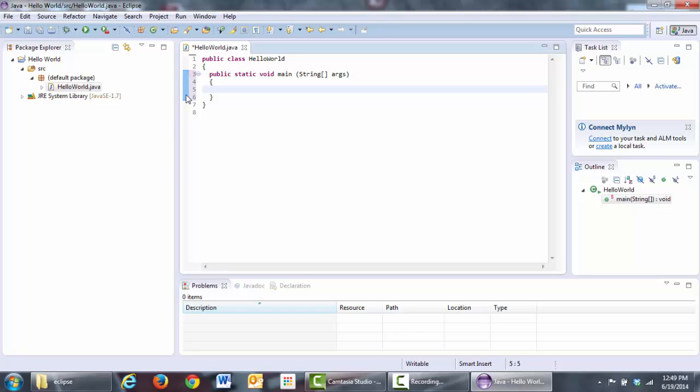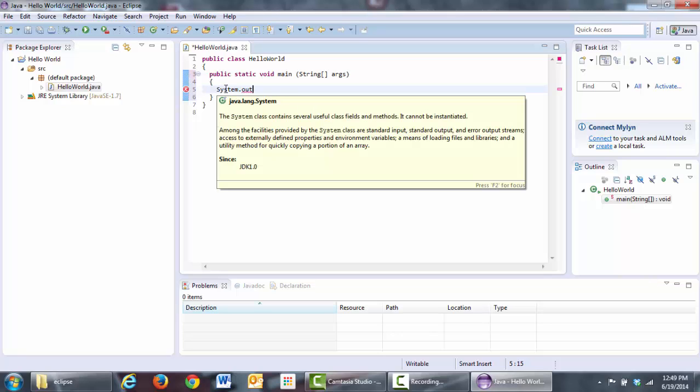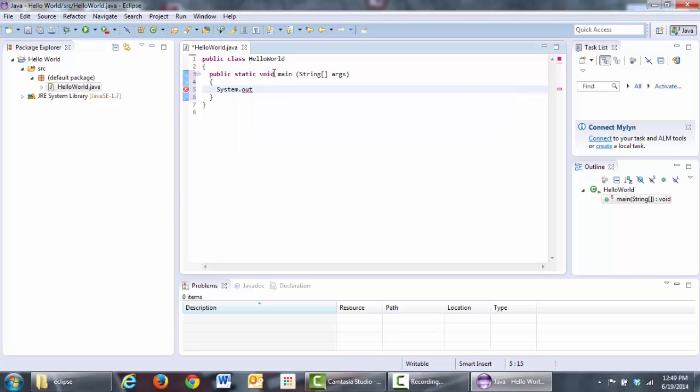And so again, we need one more line of code here. And again, be very careful with capitalization. That's System, which by the way is a class. If you hover over it, Eclipse does some things for you. It'll tell you a little bit about what these are. So you can see if I hover over it, it'll tell me it's a class, kind of like the one we wrote, HelloWorld, but this is one that's predefined in Java. And so somebody has already written it. It's in our Java library, and we can use things that are inside it. So we'll talk much more about that down the road, but just to give you some idea.